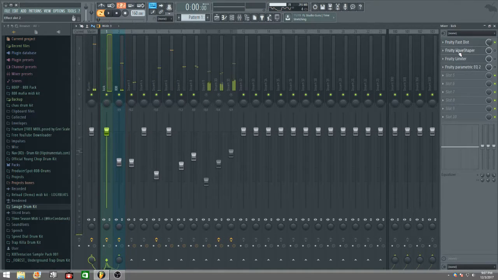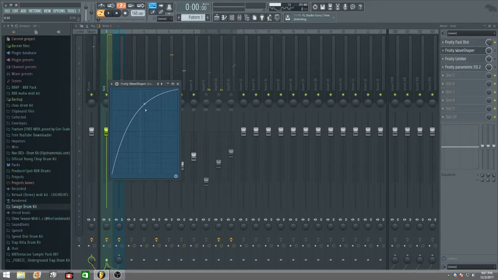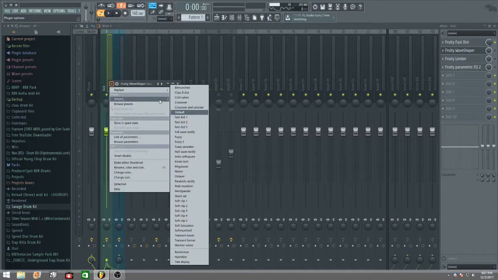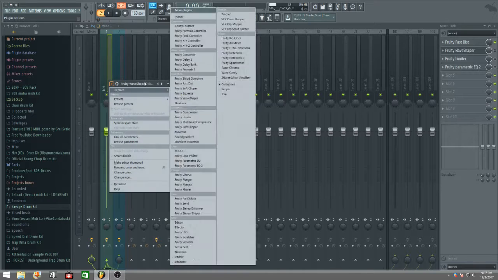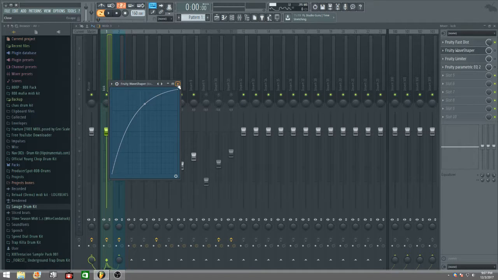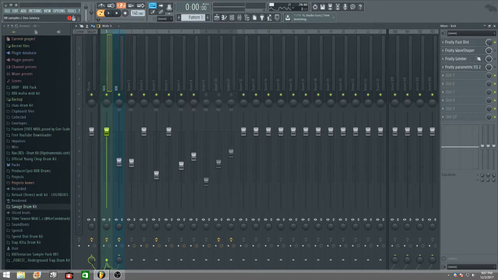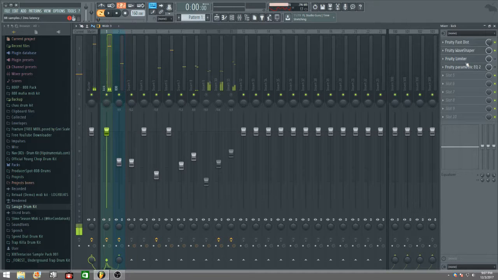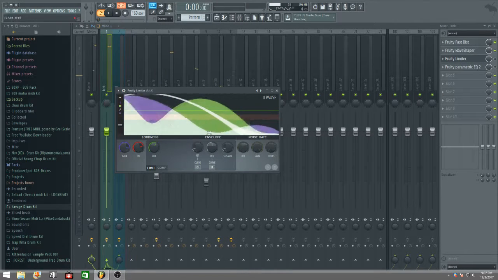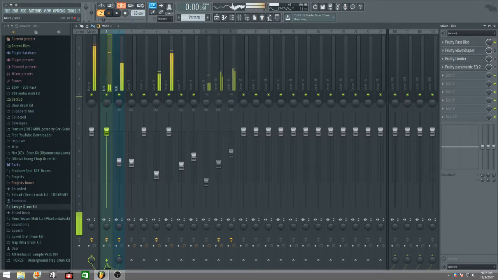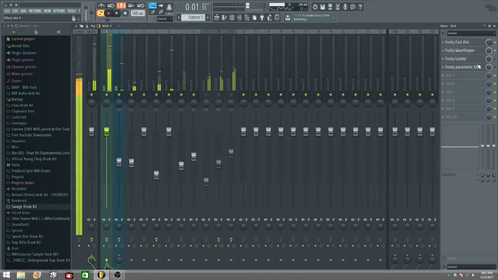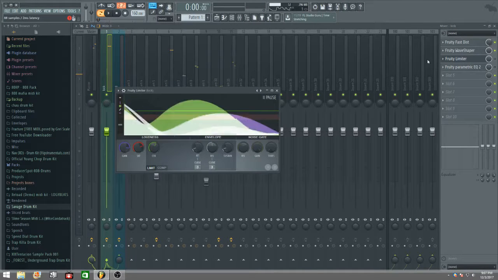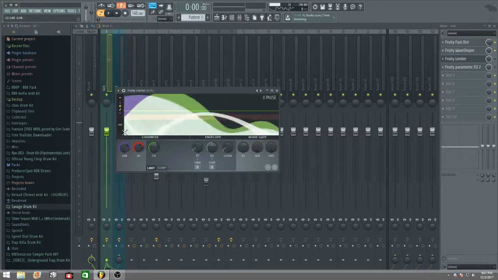Then you're going to want to open up a wave shaper or any type of thing where you can change the shape of the wave. I'm just using this. What you're going to want to do is put more saturation on it. You can use the presets, hard saturation or distortion, anything like that. I just use this one right here. So this is what it sounds like before, and this is what it sounds like after. What that is going to do is make it a lot more punchy. It adds a lot more frequency to that kick.